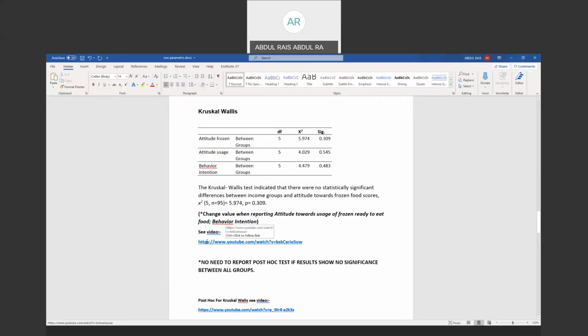For more, kalau you nak tahu dengan lebih lanjut tentang Kruskal-Wallis, boleh klik pada video yang pertama ni. Sekejap saya tunjuk videonya. Ni juga daripada Stat Hands. Tengok cara dia lapor Kruskal-Wallis macam mana.